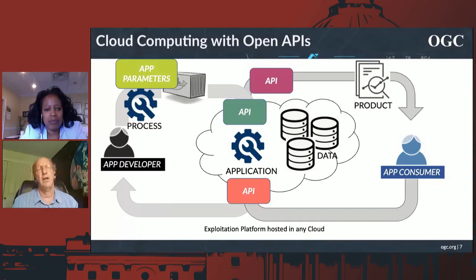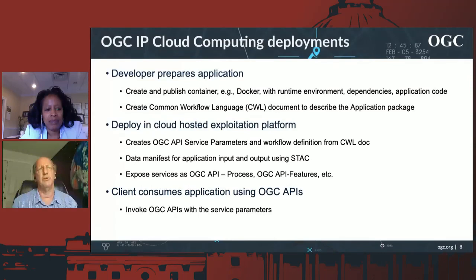So what does it look like? Let me put some terms on that on the next page. The cloud computing deployments associated with OGC: we have developed practices for how to deploy with containers, including things like OpenShift and Kubernetes in the cloud. We use Common Workflow Language for workflow. And then once it's in the cloud, we have APIs that allow access to the deployed services. For data manifests, we've been using STAC, and the OGC APIs, of which STAC is part, as well as processes and features. I'll get into the APIs in a little bit more detail.